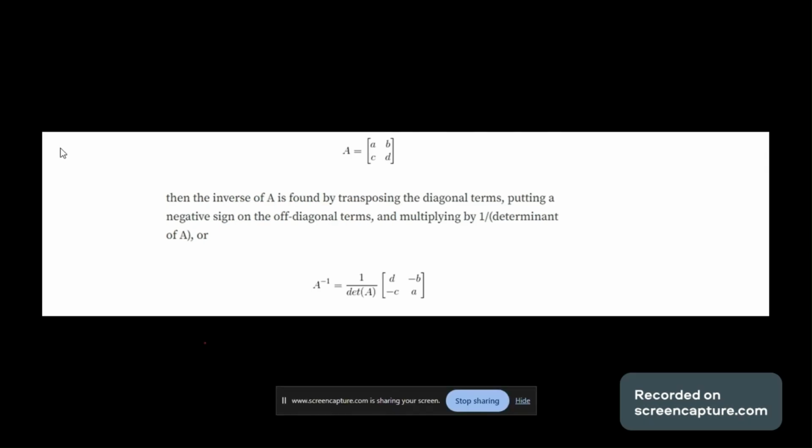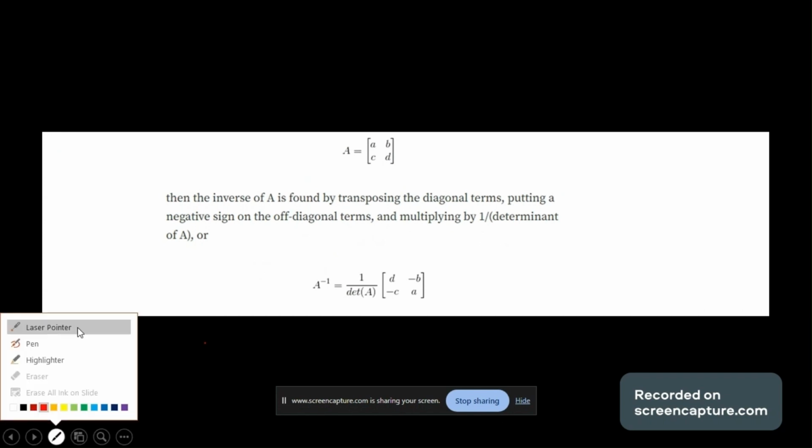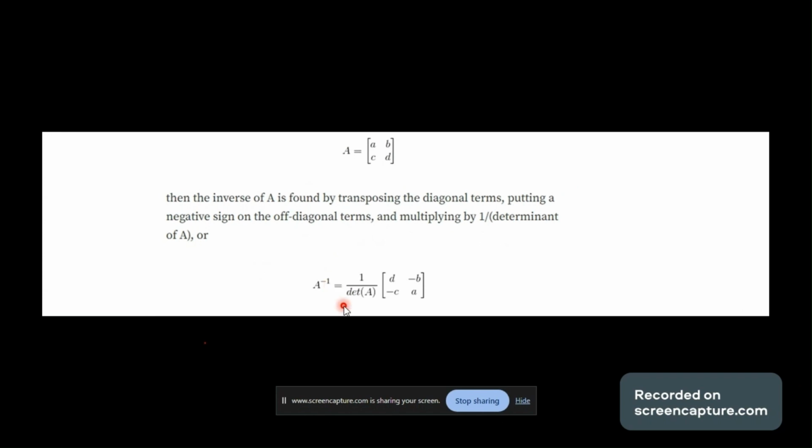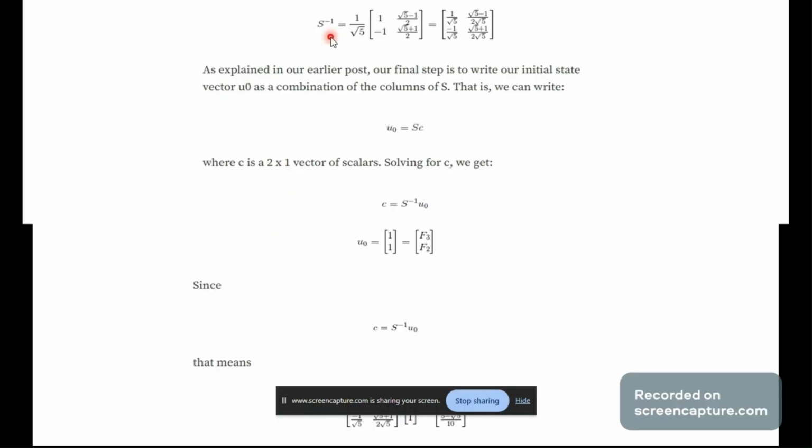Next, we need to find its adjoint and divide it by its determinant. Now clearly this is a 2 by 2 matrix, and one trick that you can apply here, because it's a 2 by 2 matrix, is that we can have an easier life by doing this. So you just switch these two. I swap them, so the D comes here and A comes here, and then I change the sign of these, and this becomes the adjoint of the initial matrix. This goes in for the 2 cross 2 matrix, and then divide it by the determinant. So once I'm done with that, I get the S inverse as well.